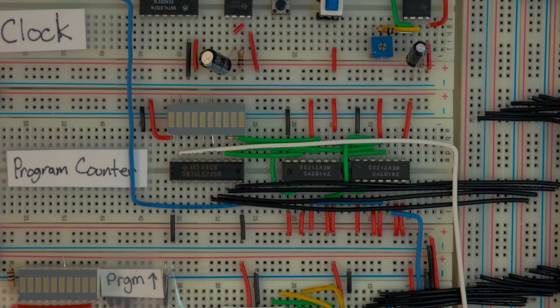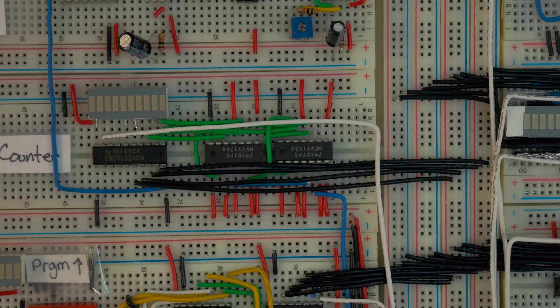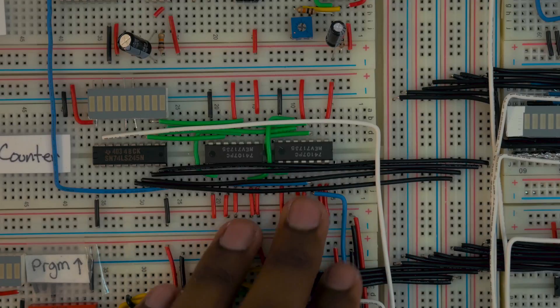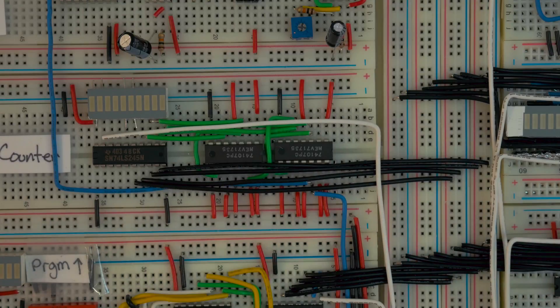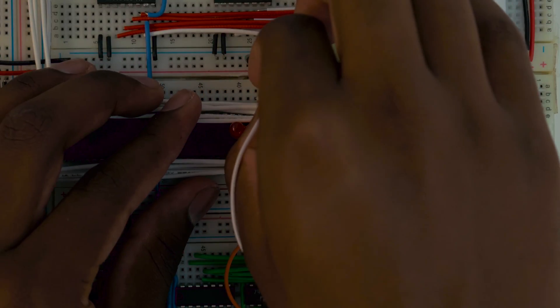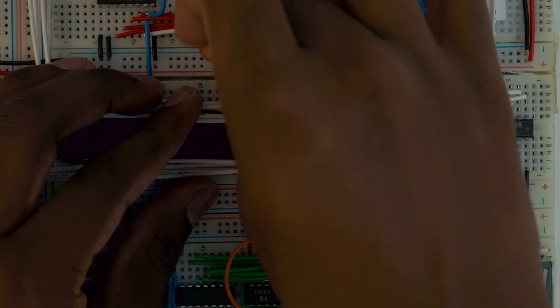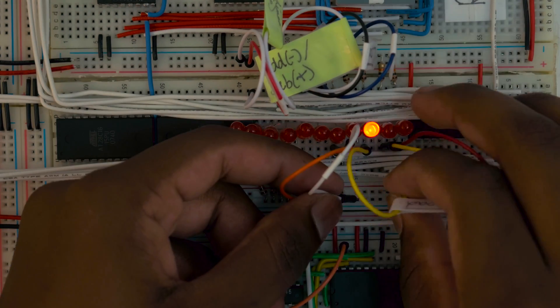I just added this right here because I realized that I had forgotten to do so before in the video series. So just make sure that you have this because the program counter is ultimately going to be primarily where the address for the RAM comes from. It's important that you have that hooked up. The other location that the memory address is going to come from is obviously from the instruction register. So we're going to transport that memory address through the bus. Now back to this is the last one, the program counter, and that goes right here.